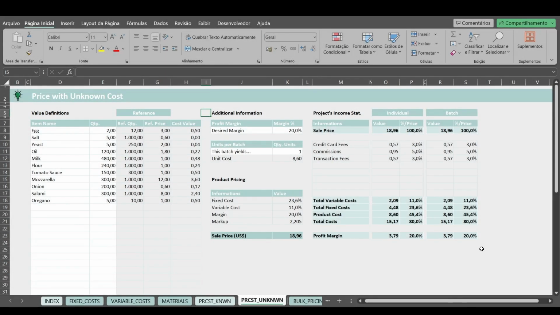Now I am going to present a spreadsheet that will assist you in establishing the selling price of products. If you're an entrepreneur, if you have a business and want to know how to obtain an accurate, suitable, and secure selling price for your business, it is crucial that you are aware of and utilize this spreadsheet.